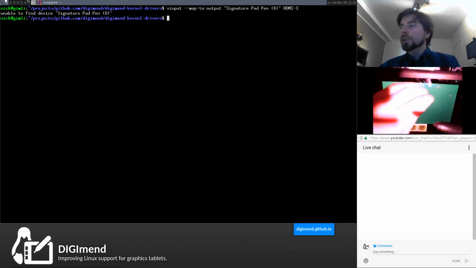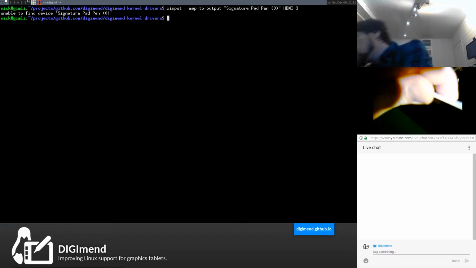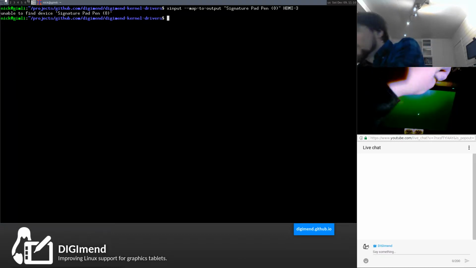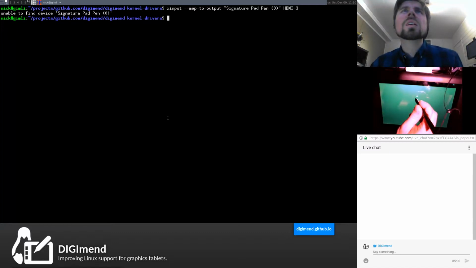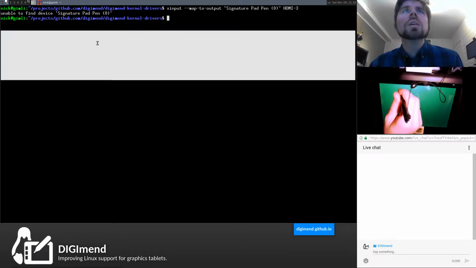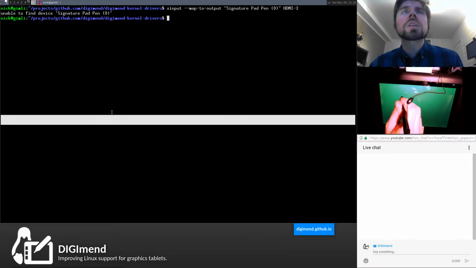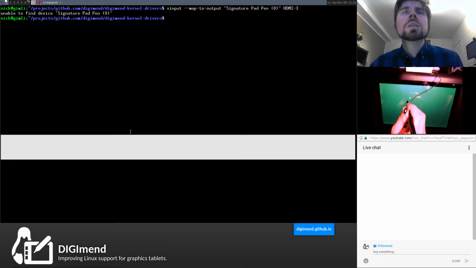Actually, could it be related to the map to output issue? Okay, we have it, and I think the problem is still there because I cannot reliably select anything.